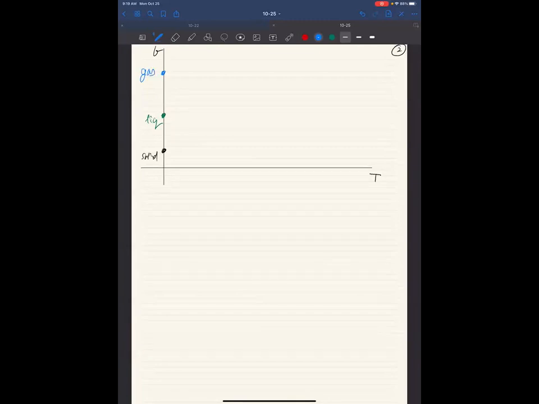So the question is, now we need to figure out how these curves will look as we increase the temperature. And this is at constant pressure, right? So we want to study the change in Gibbs energy with temperature at constant pressure. What is the partial derivative for this? That's what we need to think about. How do we do this?